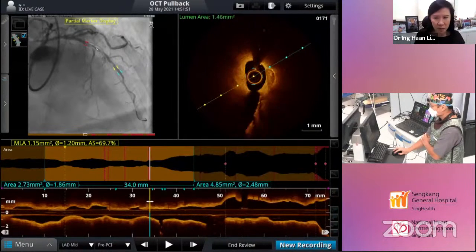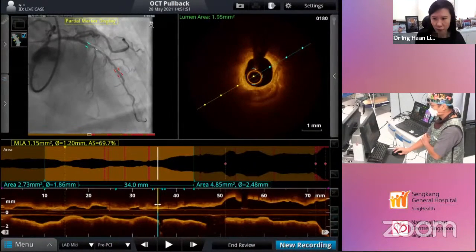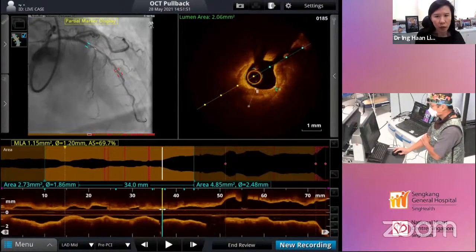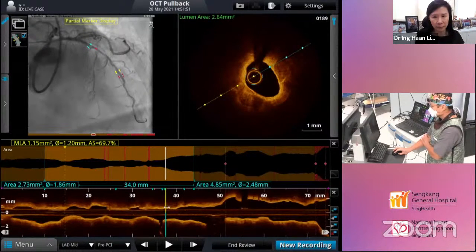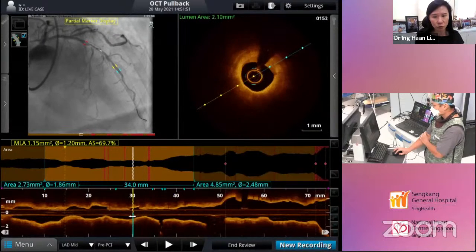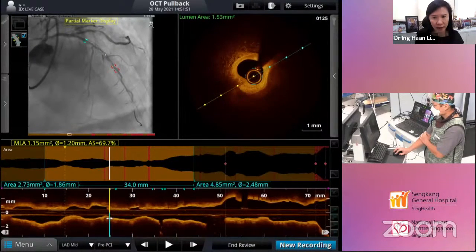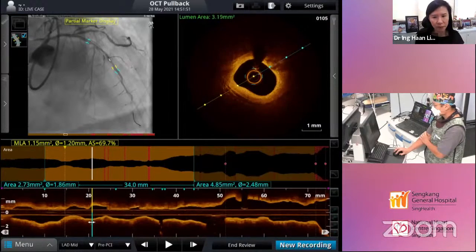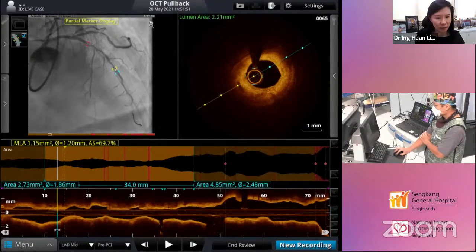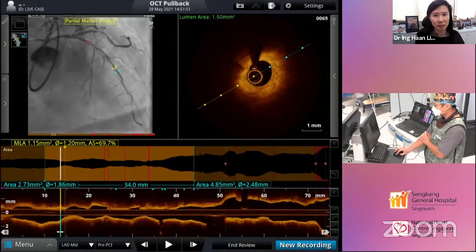So for me, even though I agree that perhaps balloon dilatation might be sufficient, I prefer to do some form of debulking or plaque modification. My choice would be a 1.5 rotor burr, which would fit into the guide, and do another IVUS pullback after doing the rotor ablation and balloon dilatation, and determine the stent size after that. That is how I would approach this case.